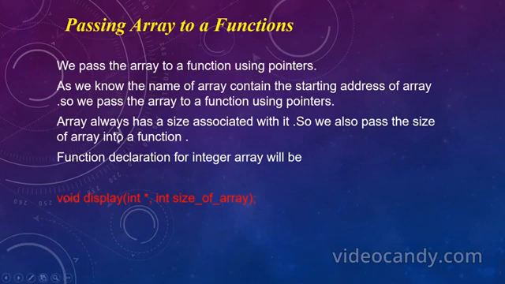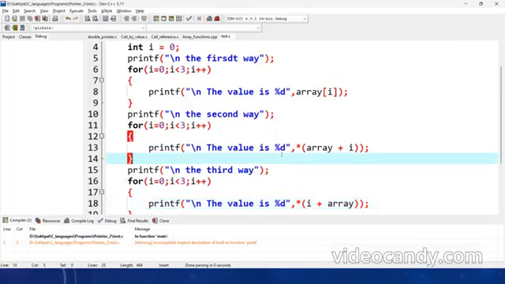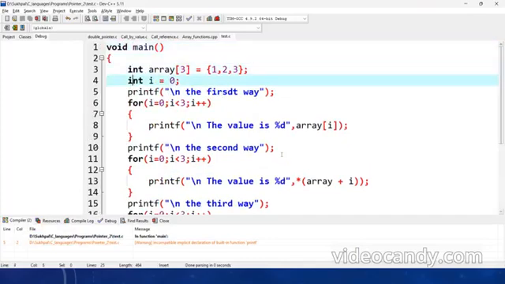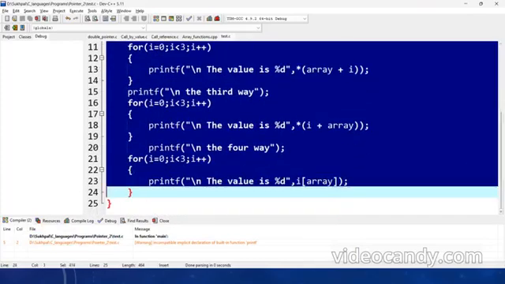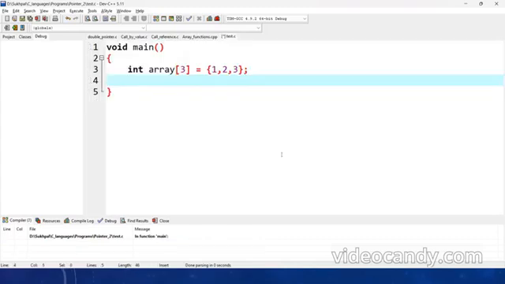So the general way of passing an array to a function is, let us suppose I have an integer array. So what I will do is int pointer, then I will say int size. Let's create a program to understand more about it. Okay, so I have one array there.